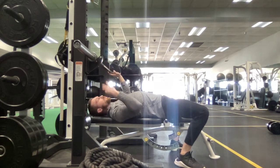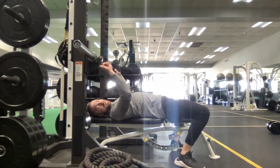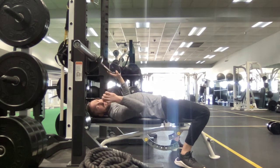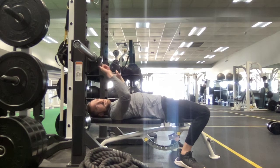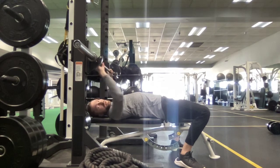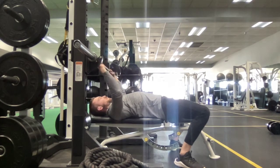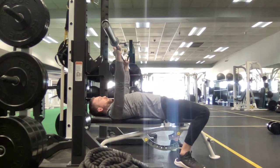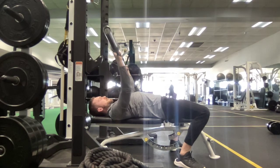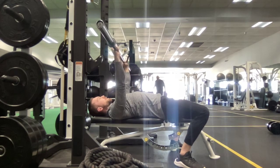So once I do those three things, I'm gonna grab onto the bar. My pinky is gonna go right on the knurling, or the first smooth ring width knurling here. So pinky here, other pinky on that one. I'm gonna have my knuckles facing the ceiling, and then I'm gonna press. I'm gonna unrack the bar through here. Make sure that you twist your elbows so they go into the side here. Bar's gonna come right down below my chest, and then press up.